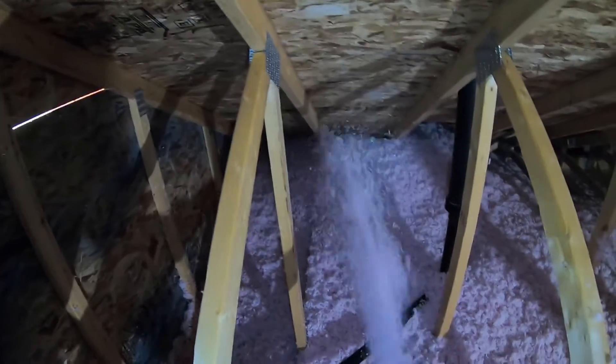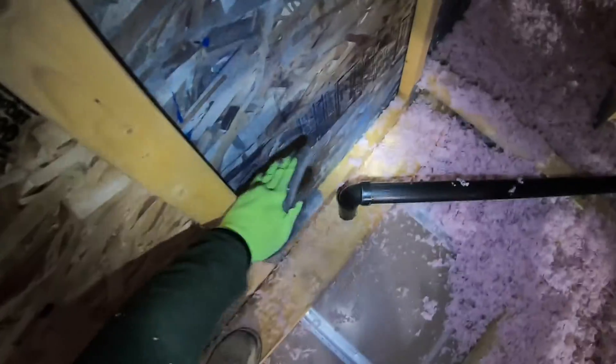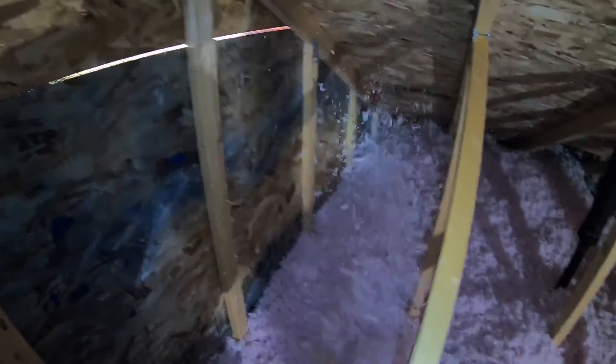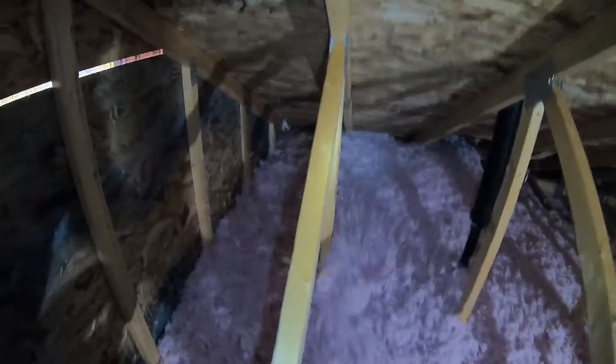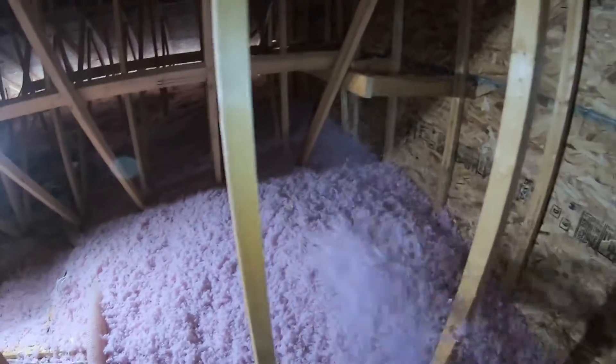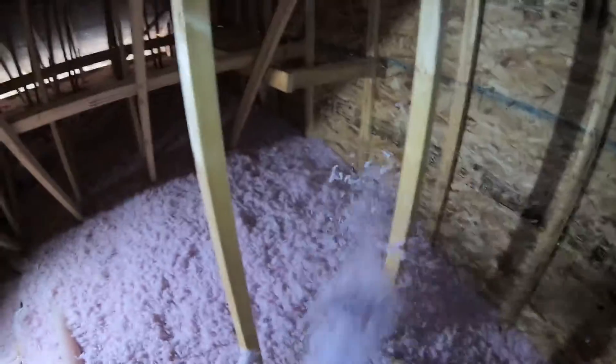That's the main thing I find, especially if you have something like this right beside a sloped roof. If it's not sealed, you're going to have black mold right along the underside of your OSB or plywood on the attic side. That's huge vapor and heat loss, especially if that area is the bathroom — you're just asking for trouble. Once you're done air sealing that plumbing line or any electrical wires, you can install a nice R60 right over top of it so that your home is nice and warm.